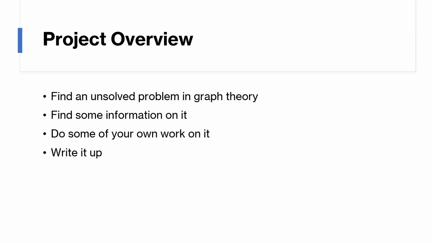Then I'll ask you to write up what you've done. So this will consist of providing some history of the unsolved problem, as well as the work that you've done on it. And you'll put this in a write-up. I do ask that this is typed. It doesn't have to be in LaTeX. It should be about 3 to 5 pages. It could be a little bit longer. Probably 3 is the shortest with all the history in it that I would expect. But it could be longer than 5 pages if you want.